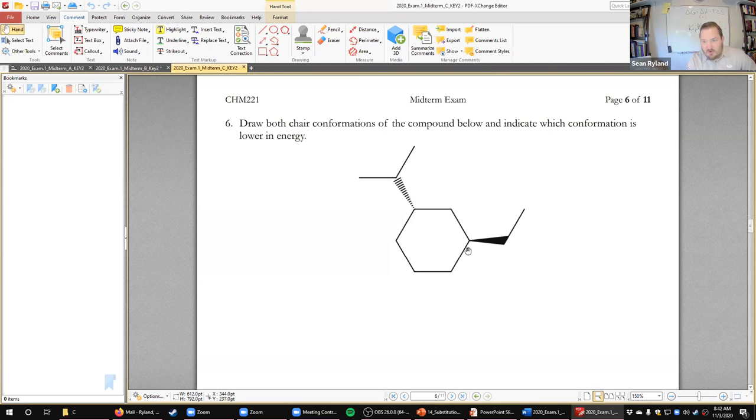If we wanted to try and redraw this, most of you guys did what I would have done, which is take this carbon on the right hand side and put that as the headrest, which would make the isopropyl group in this case on the back armrest, if you want to put it that way. And then it's a matter of making sure you draw it in the right configuration. If this one's going to be up, then that means this one is going to be equatorial when you draw it.